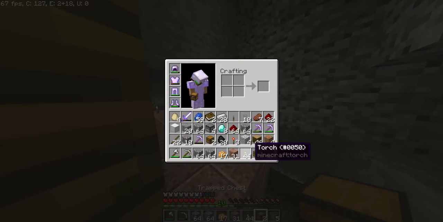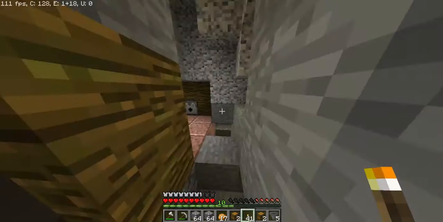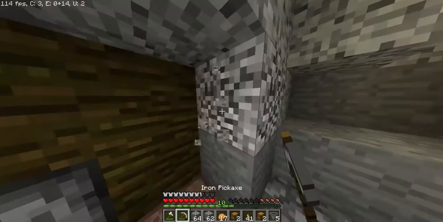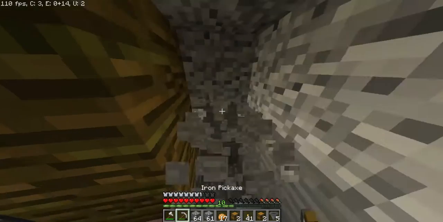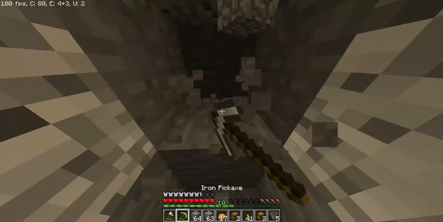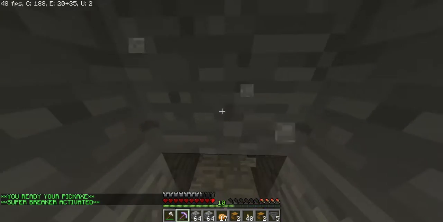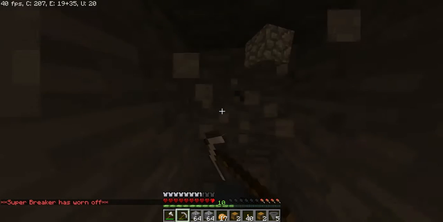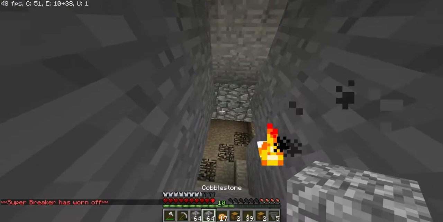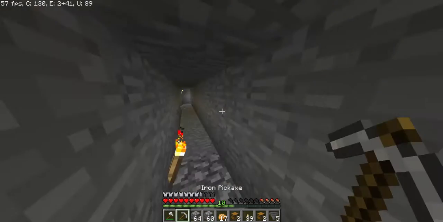Sweet. There's that. Let's place some of this down. Yeah, some torches would be helpful. Alright, now back here on this side. It's three. Oh, yeah. So, let's do this. One, two, and three. Place a torch. Let's head the whole way down just because. And there goes Super Breaker. Yay, perfect. Super Breaker is broken. Again. And again. And again. We run out of Super Breaker.